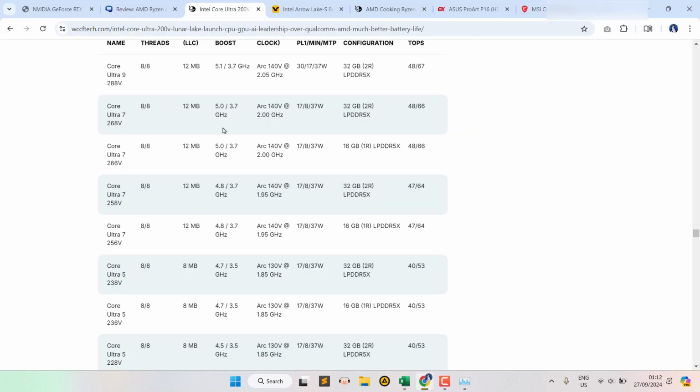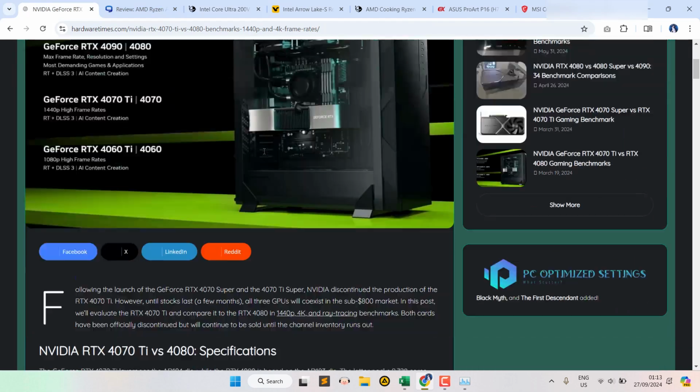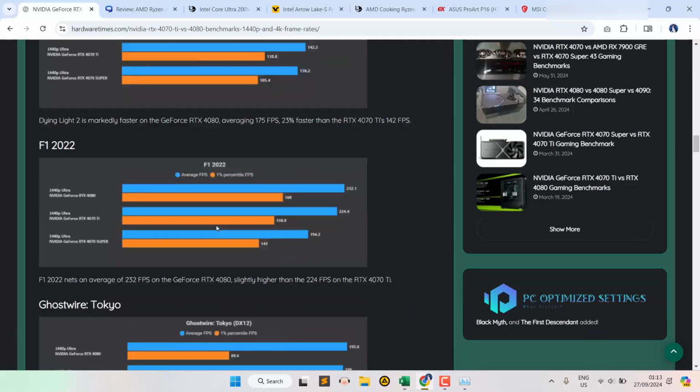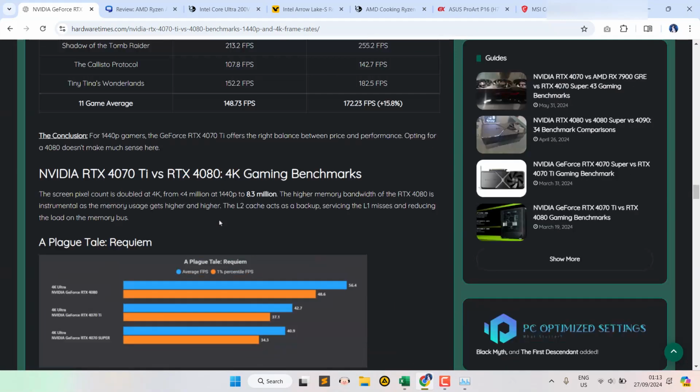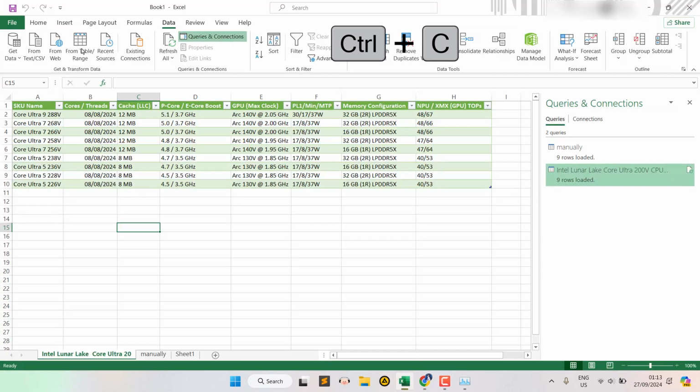We can also do that if, for instance, we have a lot of data. On this page, I can see a lot of tables. It will be time consuming if we do that manually. So let me copy this, and then Data, From Web.